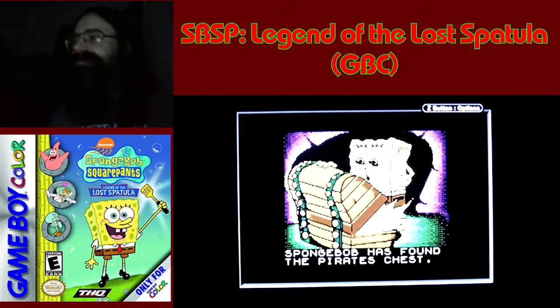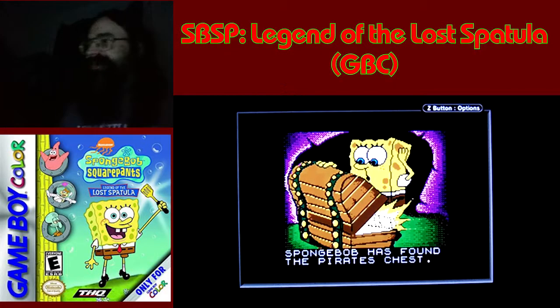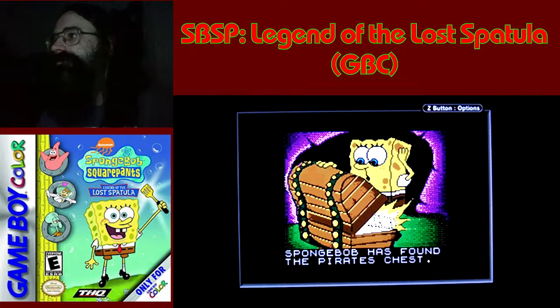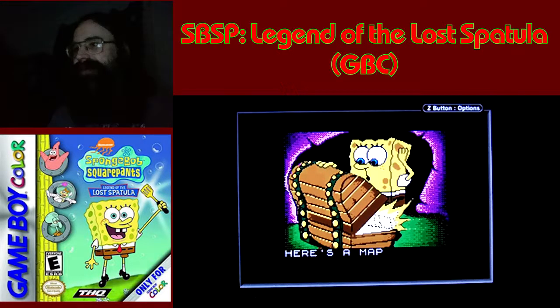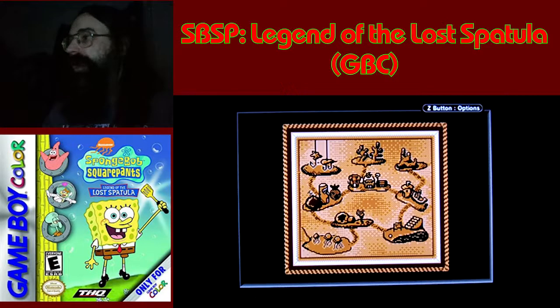Okay, that's what I was supposed to do. Okay. At least it tells you, that's a good sign. So far, the controls is the only thing I don't like about this game. That would have helped with the platforming if the controls were a little better. There are 4 oven knobs needed to unlock the statue. They are hidden around Bikini Bottom. Here's the map. Okay.